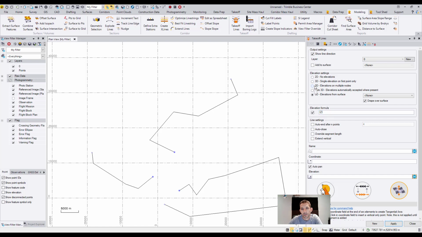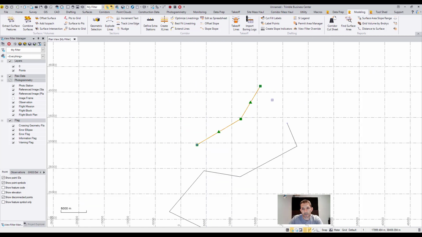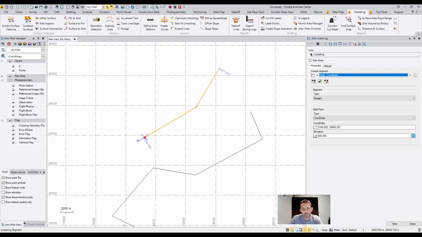elevation formula. So let's do this. I'm going to put Z plus 600, let's say, and I'm going to go here and put 56.45, enter, and here 56.65, and okay, and then I'm going to click here and put 65.70. So now, because I had that formula in, I should be able to see these elevations. Oh, I probably didn't hit enter. So you see it added the 600.